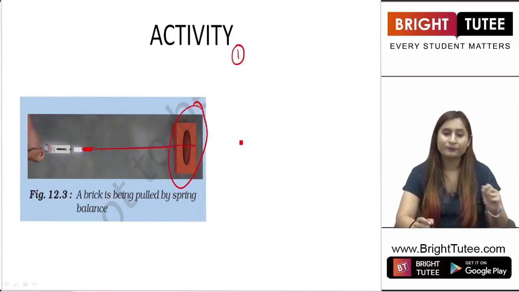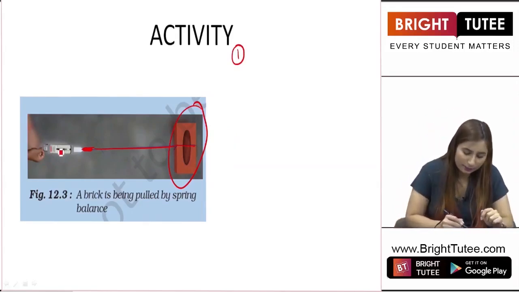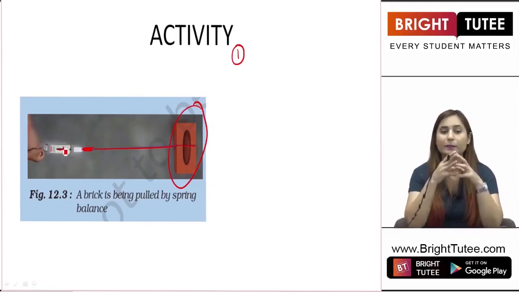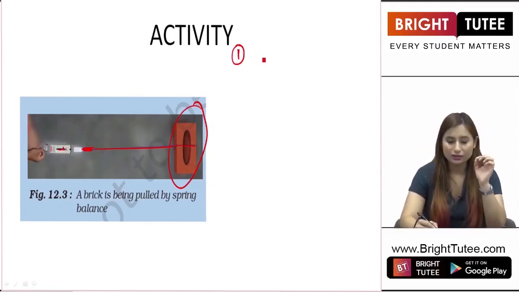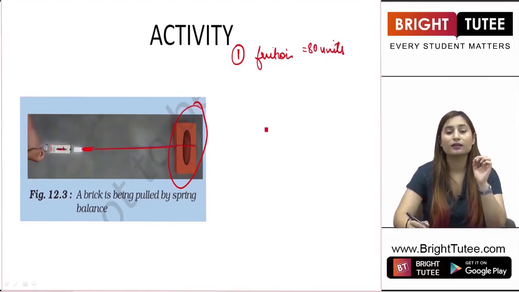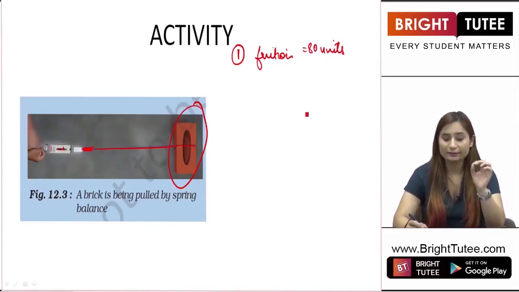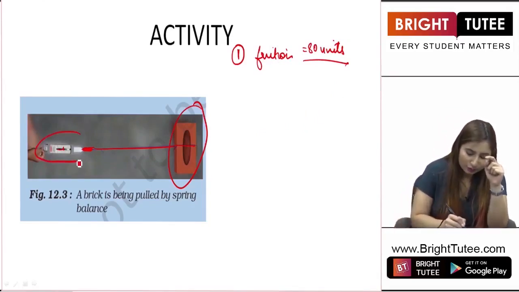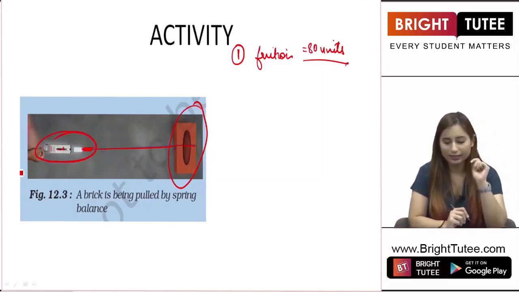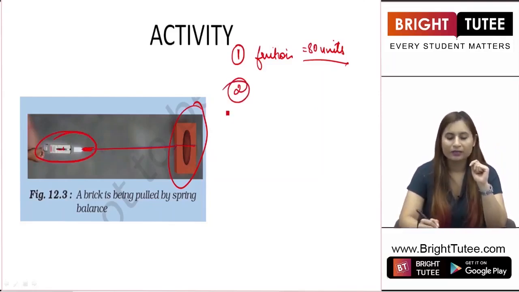For example, after some time you will see that the spring has expanded to 80. So the magnitude of force, which is friction, is 80 units. This friction is not allowing the brick to move. It is steady because of friction. So the force that is acting is friction, and the magnitude is the amount of force that is shown on the spring balance, right? Now in the second case, this case there was only a brick.